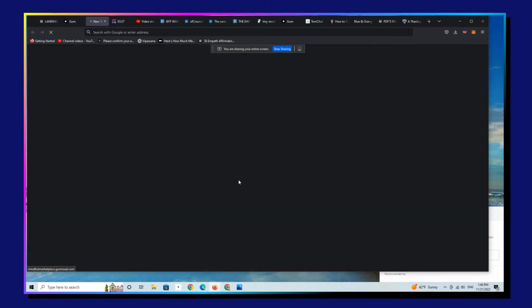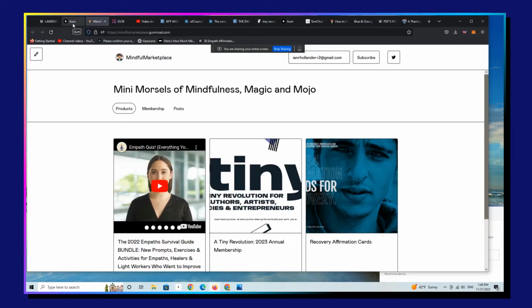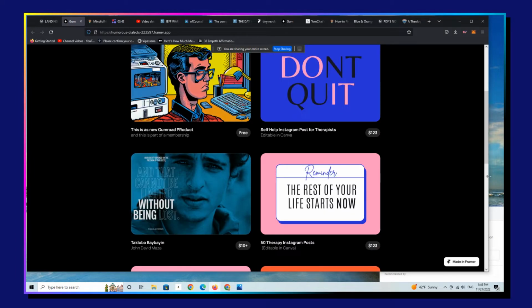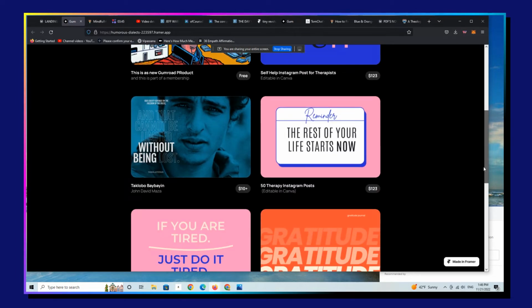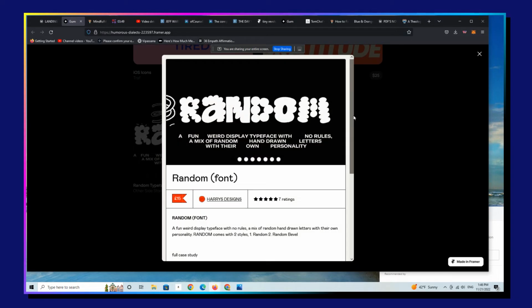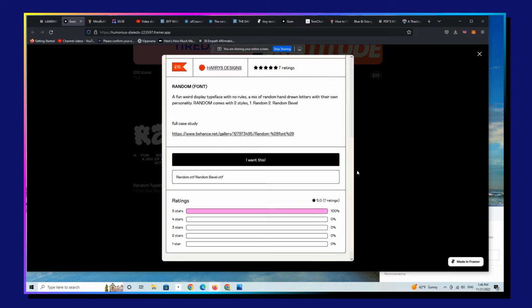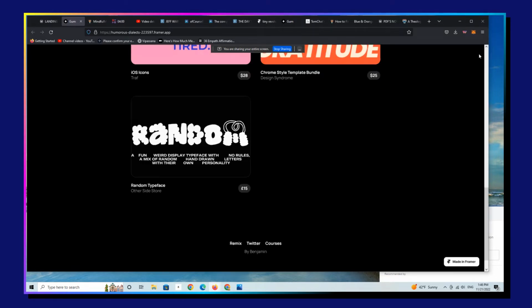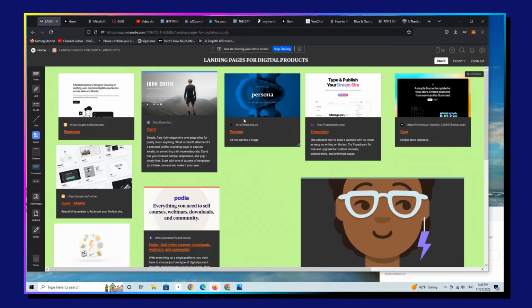So if you click on this here, this is our Mindful Marketplace landing page, but this looks much better, right, than that does. That's built on Gumroad. This is built on Framer. And it's just a very cool way of delivering a better user experience, a more conversion-centric user experience, selling Gumroad products on Framer. All right, so let's go check out some other options here.